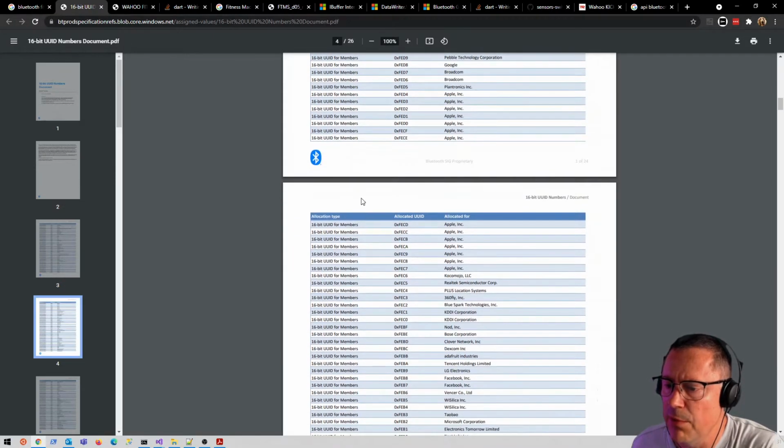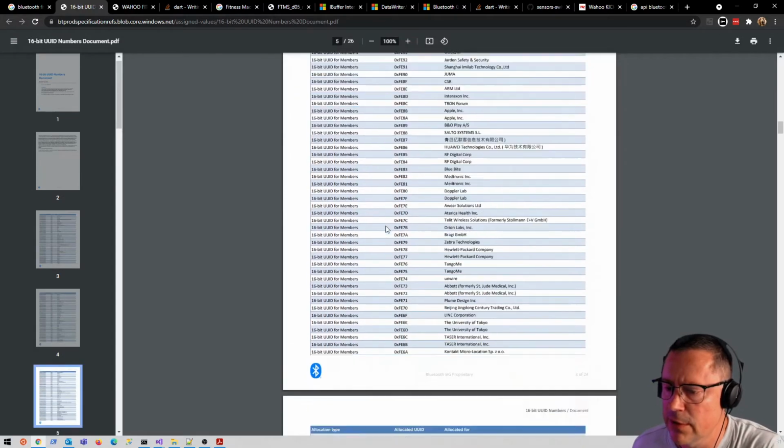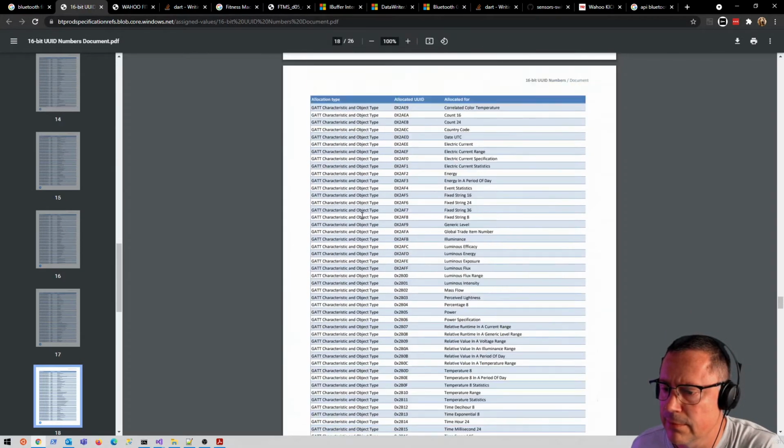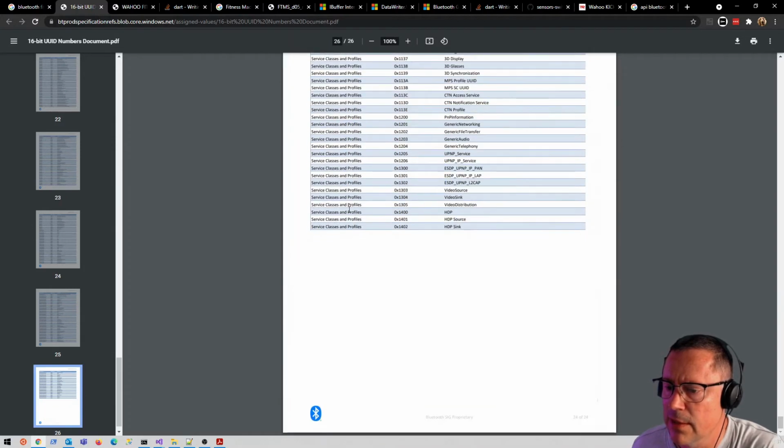I'm just going to copy and paste all these values and put them in a little class so we can access all of them. So we know all the manufacturers, all the GATT services, all the characteristics. There's a huge amount of stuff here. I'm just going to put them all in a class so that we can look up this UUID value and get the correct thing.